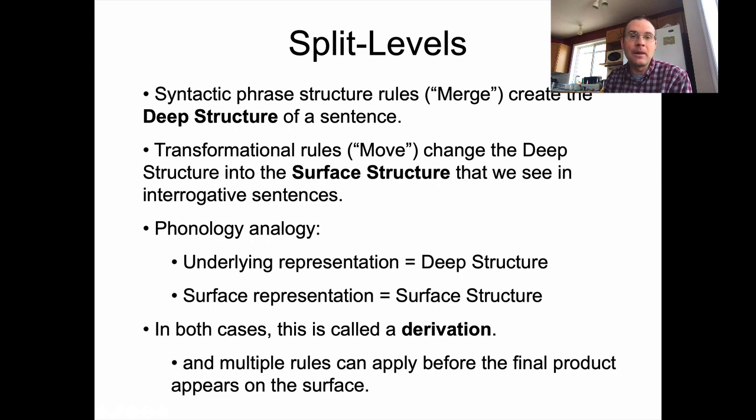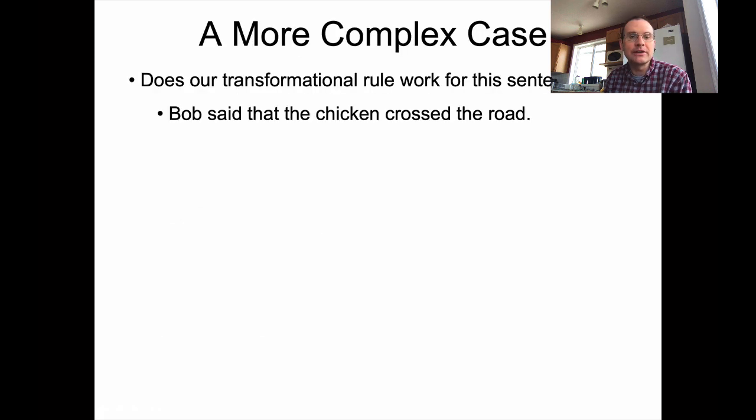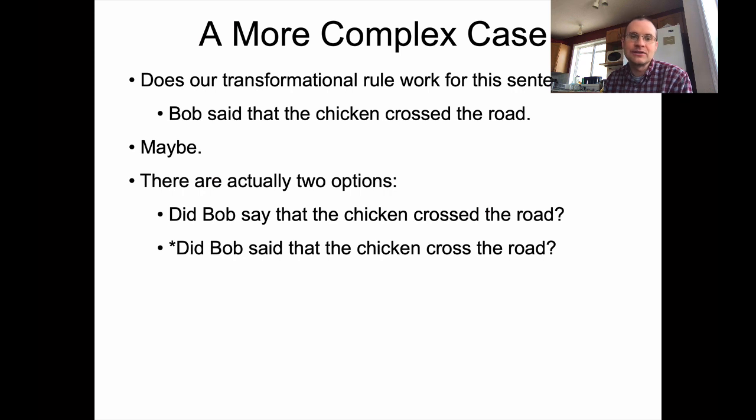You can get more than that, though. It gets pretty complicated pretty quickly. So I'll give you another example. Bob said the chicken crossed the road. How can we make a yes/no question out of this? I'll pause here for a second. I don't think I will stop the video after all, but Bob said that the chicken crossed the road. How do you make a yes/no question out of that? One way is to say, did Bob say that the chicken crossed the road?